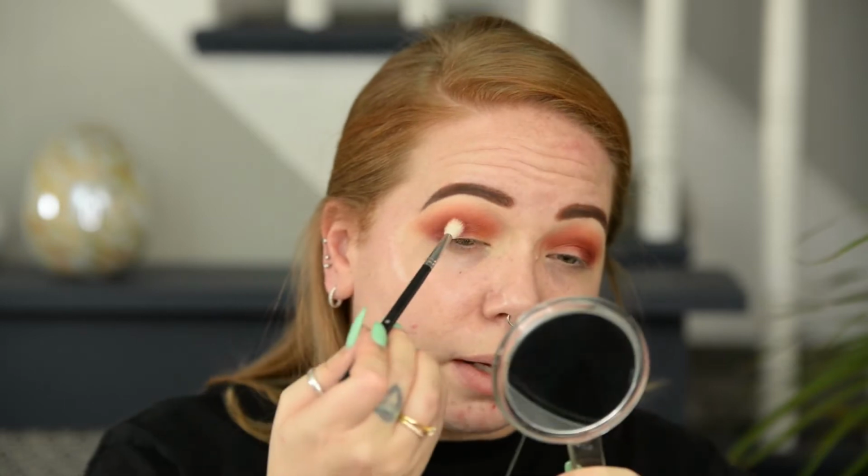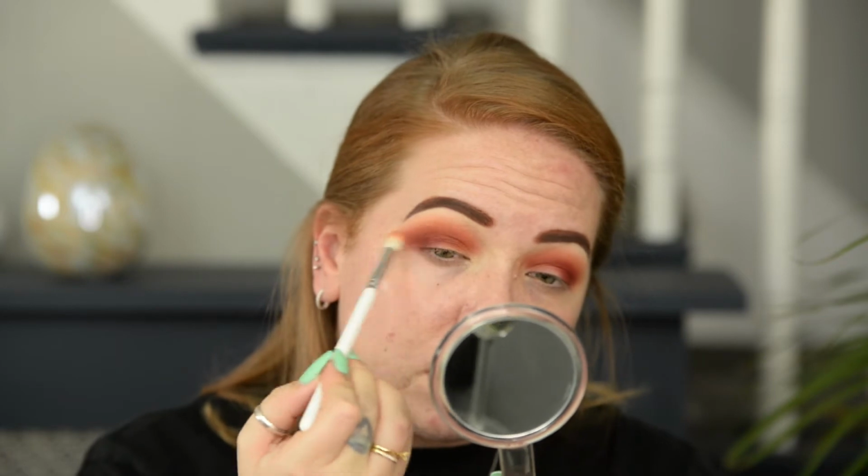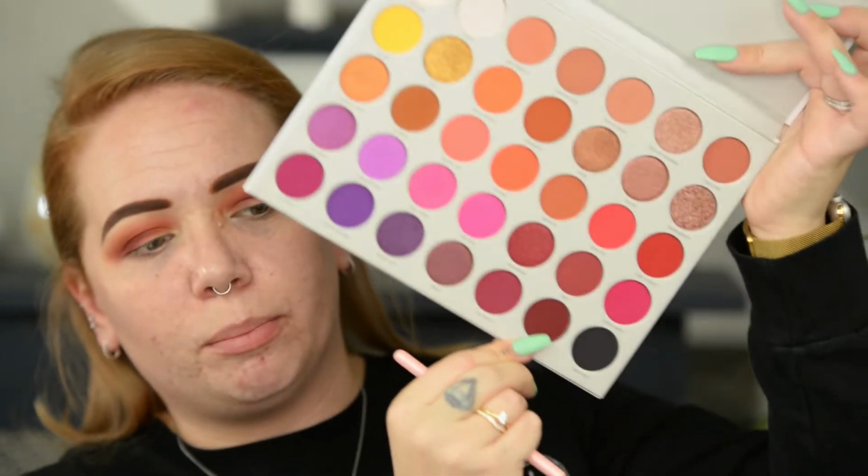So I took this shade more in the crease all around. I just want to deepen up the edges a bit. Back in with Perfectionist. I'm mixing it with Love Handles and Perfectionist, the two lighter shades. And blending again. My Luxie 231. I like this crease brush. It's a bit tighter than the Morphe one. So I'm gonna dip still back into Crazy and build that up just a bit more.